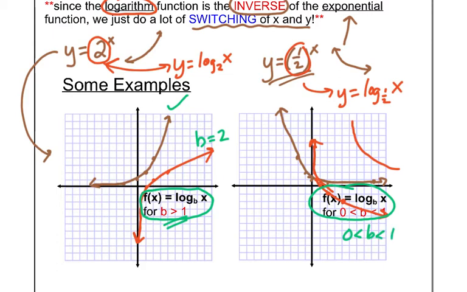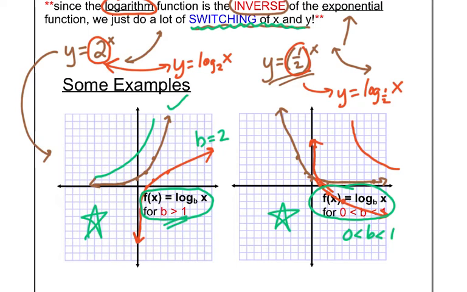We don't see this shape too much on the right-hand side. When we talk about log graphs and log shapes, we'll generally look at the one on the left side because they come from exponential graphs that were growth graphs, and those are a little bit more popular. But I just want you to be familiar with both types. But also important to remember that the way we got these, just like we did way back in chapter 1, was by switching the x and y values.